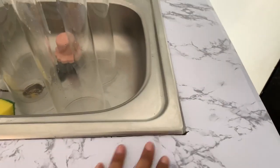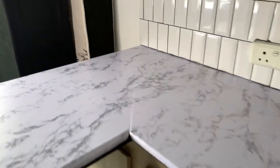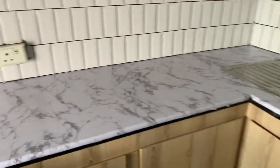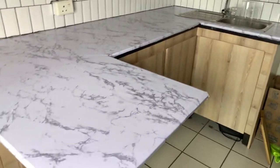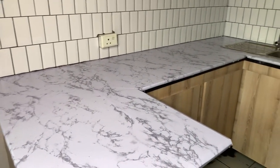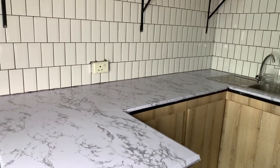However, I got lazy by the edges and I just did whatever, but I think this will do for now. It looks so much clearer than the black quartz that was here. So I'm very much happy about that. I need something that's less white, a bit more on the creamy side. My ring light is over here, but I need something that's a bit more on the creamy side compared to this. In the meantime though, I'm going to go ahead and style up this place.